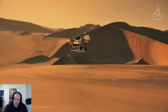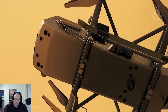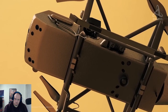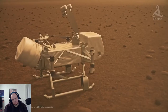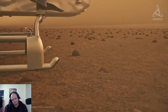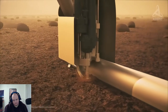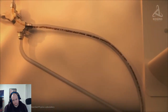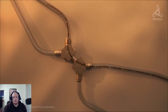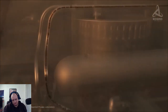The scientific capabilities of the probe are also impressive. It will be equipped with a versatile camera capable of producing both panoramic photographs of the surrounding terrain and macro images of the ground. At the same time, the mass spectrometer will make it possible to determine the chemical composition of atmospheric samples and the internal structure of rocks. Perhaps Dragonfly's data will help us clarify an important question.